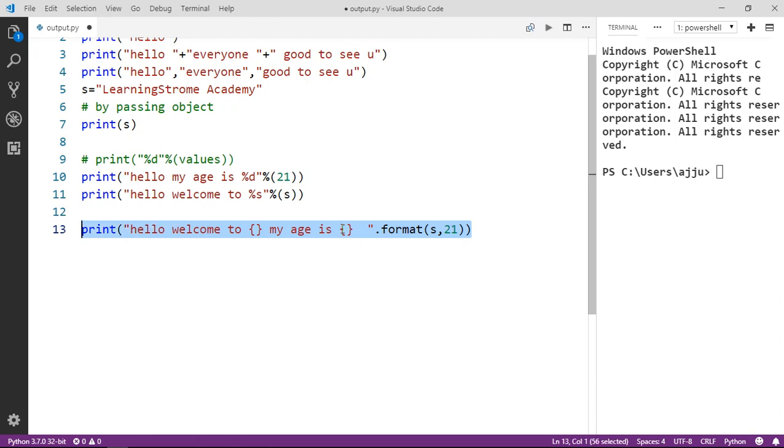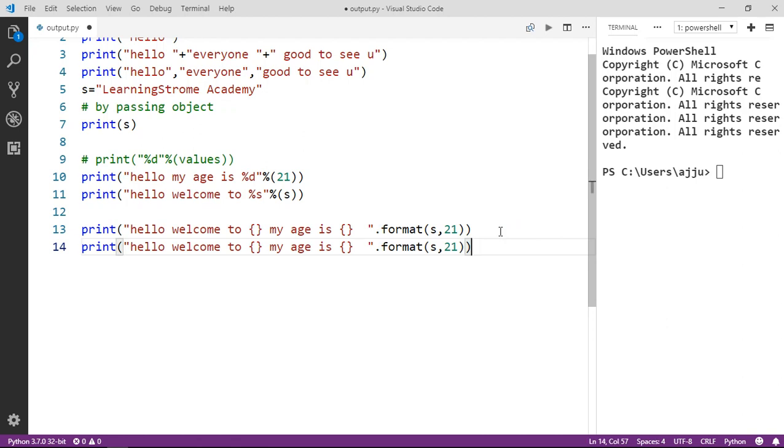Let me copy this. The one variation that I told you is that we can follow the index scheme, like 0 and 1, and we can reuse by using the index again. So this is one scheme.